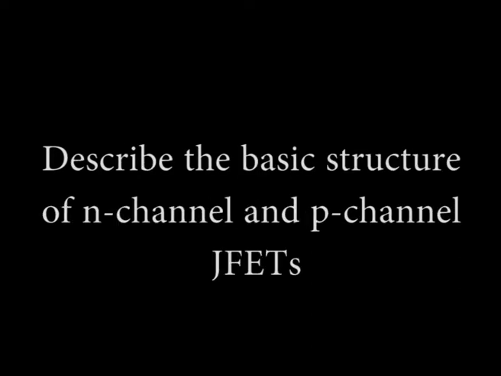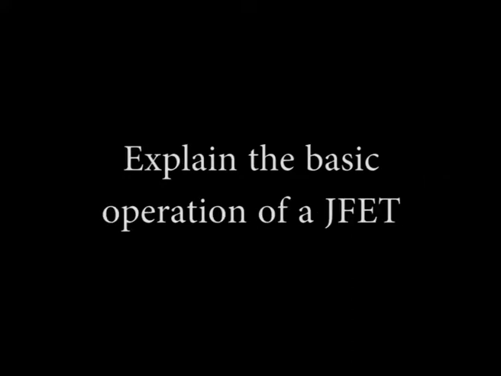The JFET, the junction field effect transistor, is a type of FET that operates with a reverse biased p-n junction to control current in a channel. Depending on their structure, JFETs fall into either of two categories, N channel or P channel. After completing this section, you should be able to discuss the JFET and how it differs from the BJT. Describe the basic structure of N channel and P channel JFETs and explain the basic operation of a JFET.